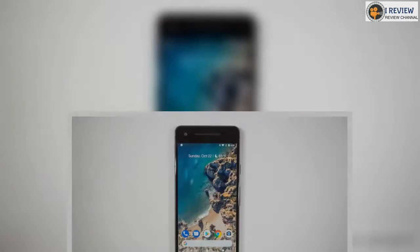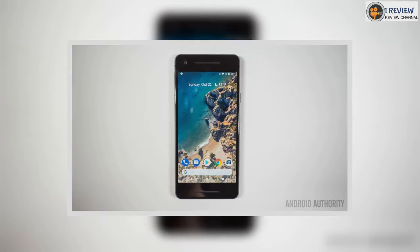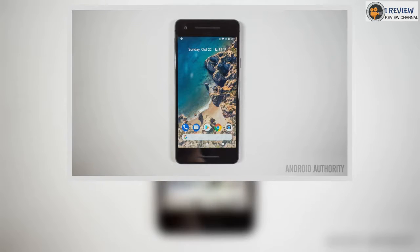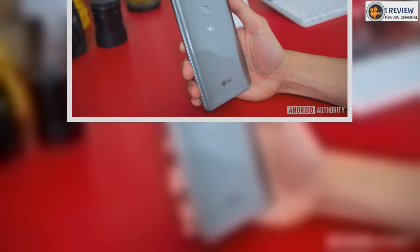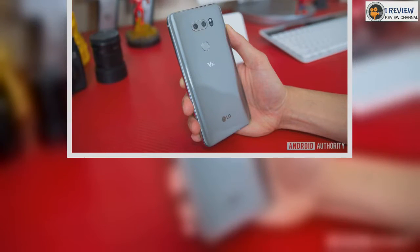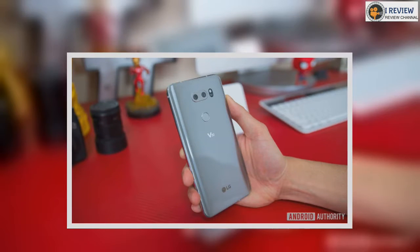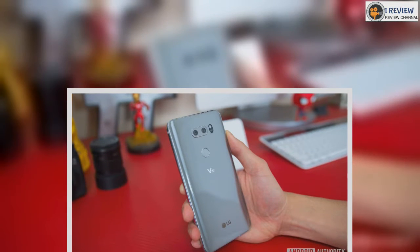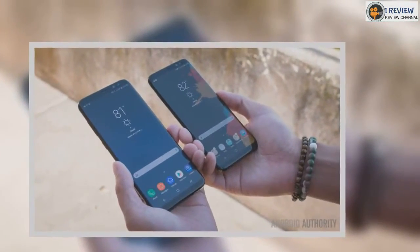Now HTC is back with the 10's successor, the HTC U11. With an eye-catching, glossy design, all-day battery life, and a smooth and snappy software experience, the U11 competes toe-to-toe with the Galaxy S8 and LG G6 when it comes to performance. It also has one of the best smartphone cameras on the market, according to XOMark.